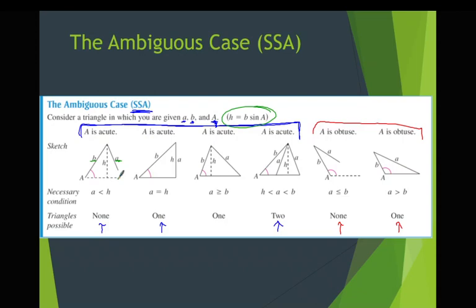Okay? So this side has to be equal to the height, at least. And if they are equal, then you have one triangle, and you know it's a right triangle. Okay? Now, if A is bigger than the height, but then we have to qualify it with B. If A is bigger than the other value they gave us, then there's only one. But if A is bigger than the height, but smaller than the other side, that's when we get two possible triangles existing. Okay?